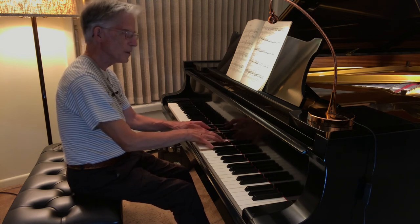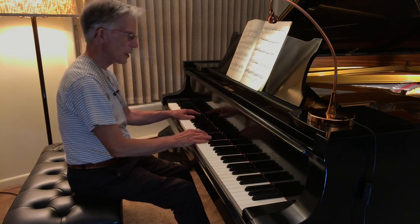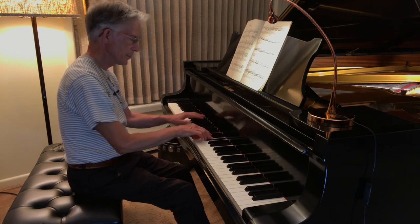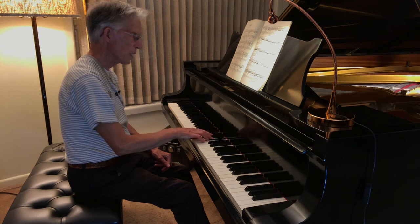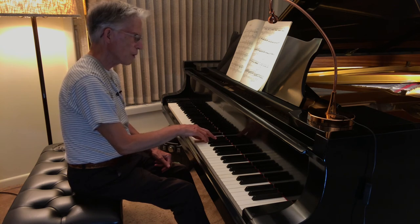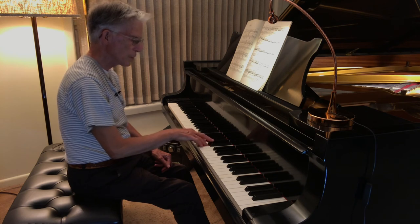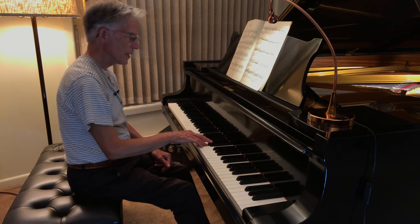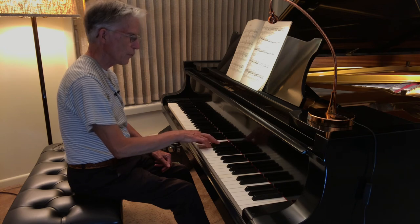Slower, but these are quicker. Now this is the last line, so this is just chromatic. So what I use is 1, 3, 2, 4, 1, 3, 2, 4, 1, 5, 2, 3, 4. So I'm just sliding my second finger from the black key B flat up to the B natural second finger, and I've got a 4-2 on that. 3-1, 2-4.